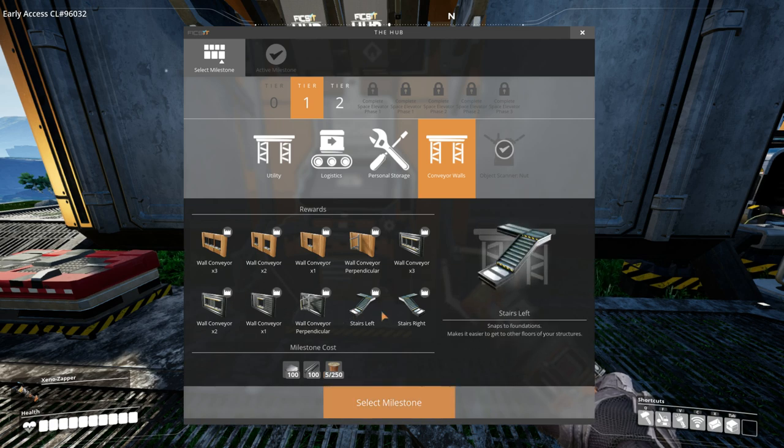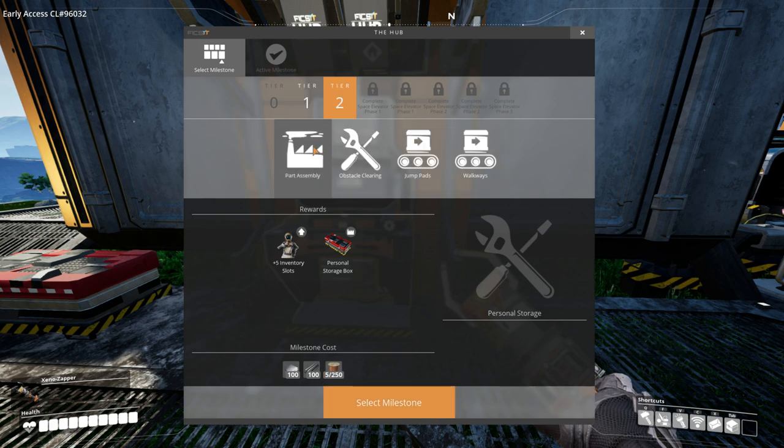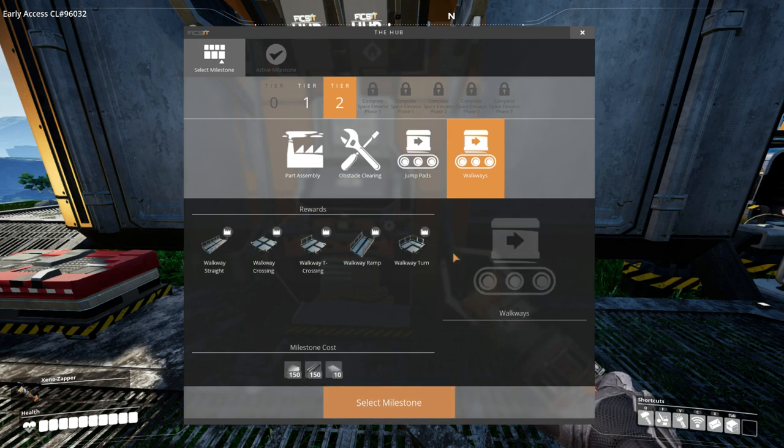And there's also, you can make walls for the conveyor belts and things like that. I am pretty excited for all of this. And then there's all these things as well. Rotors, used for crafting, moving parts of a motor, assembler, no idea what this stuff's going to do, jump pads, landing pads, all looks fun. We will get there eventually.